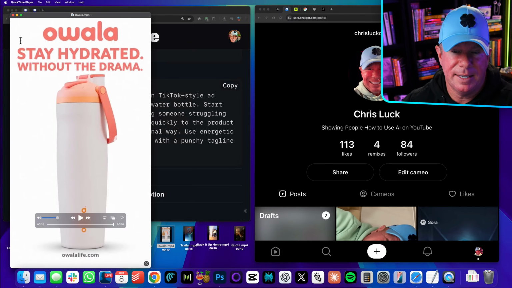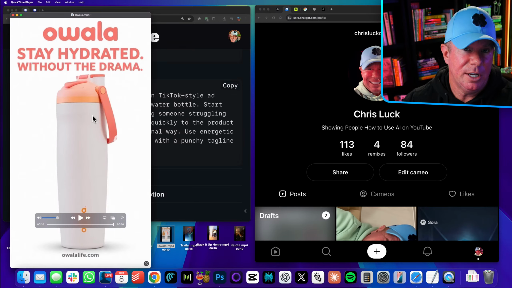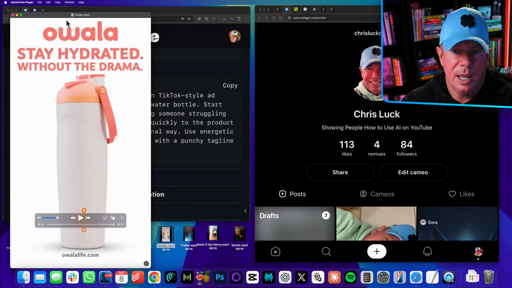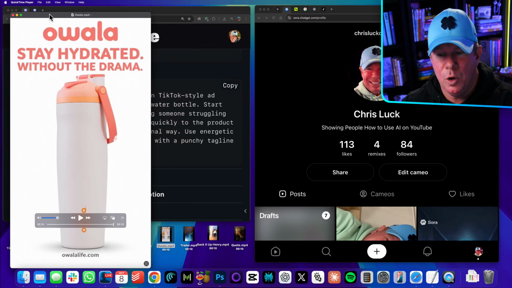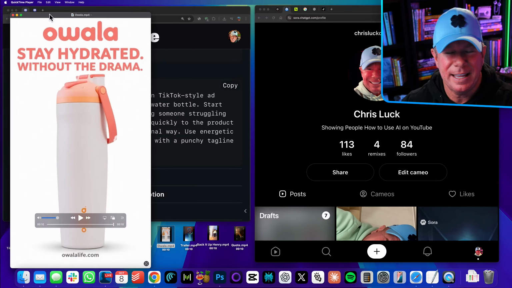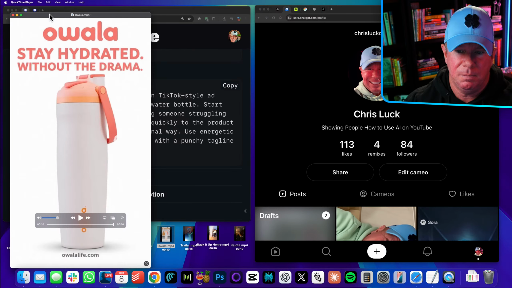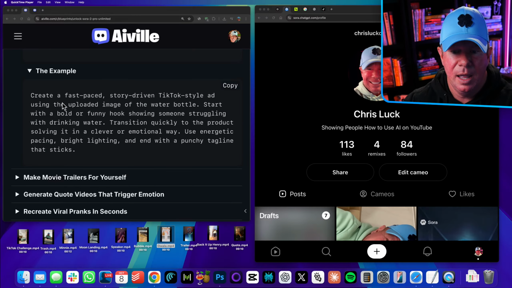So that cut off at 10 seconds. So if I change it to 15 seconds and use Sora 2 Pro, it would be the full thing. Now, I didn't have to say anything about who's in the video. I didn't have to say anything about the script. I didn't have to say upload color palettes and logos. It just figured it all out from the one picture of a water bottle image in one paragraph.